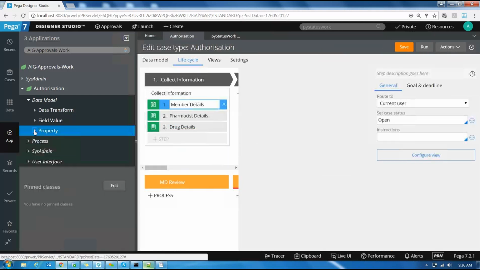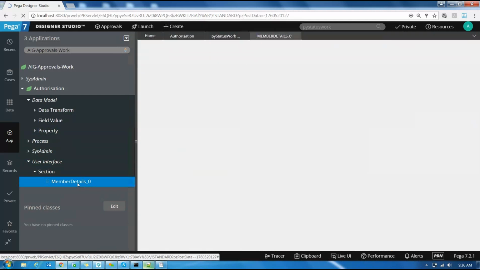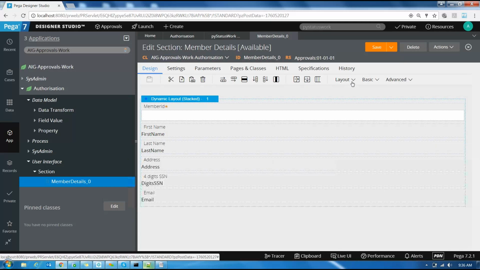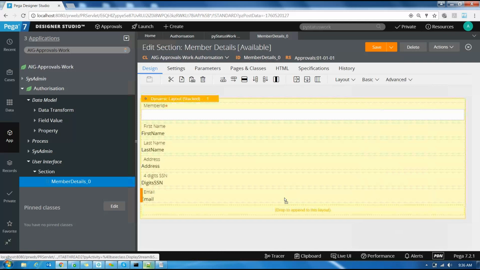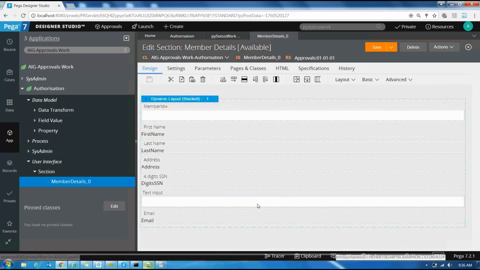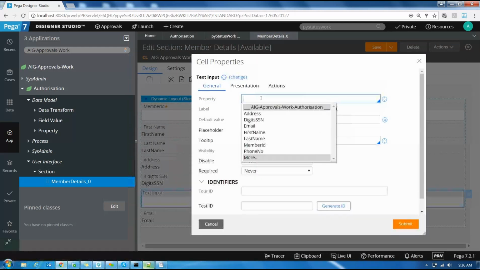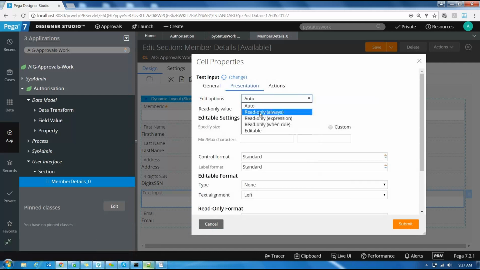Now you can go back to your screen and map it in the screen. Sections are found under the user interface category. Okay. For displaying a property, you need a text box, right? Text input. So I just put a text box somewhere here. Open the settings of your text box. You have to map a property to it. So dot phone number. Okay. Is it required or not? Not required. Is it read only? Yes, right. So please make it read only always.